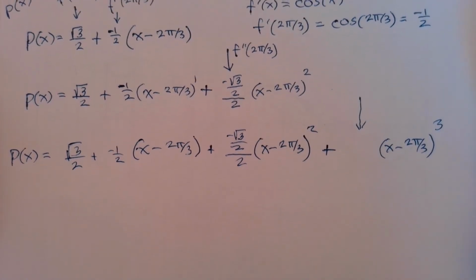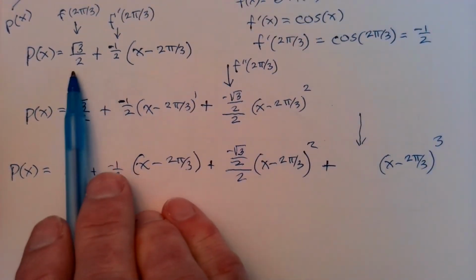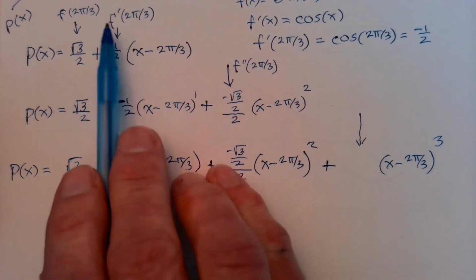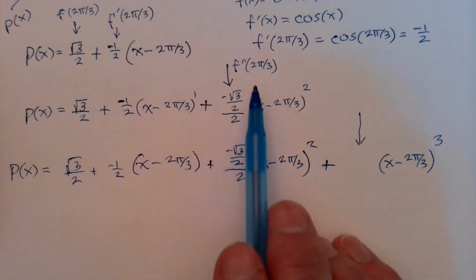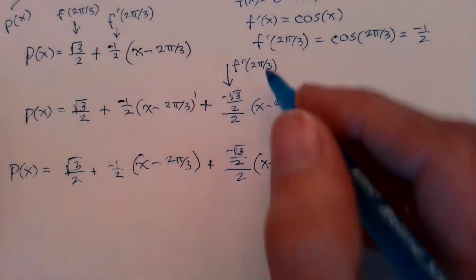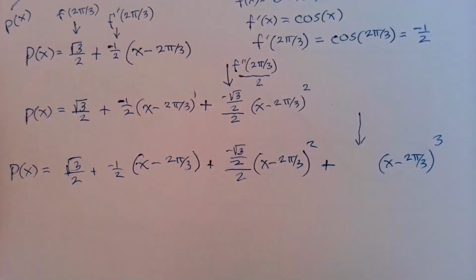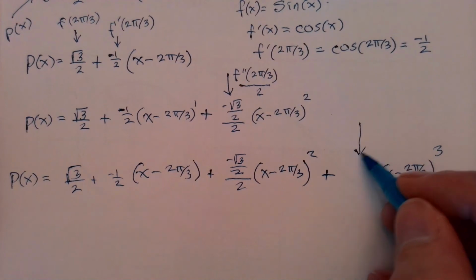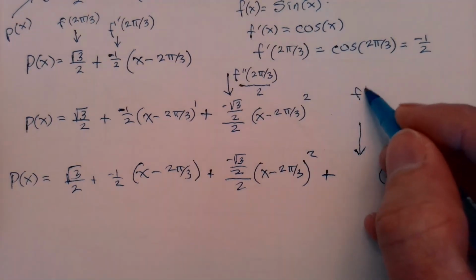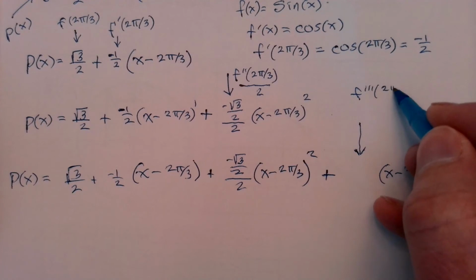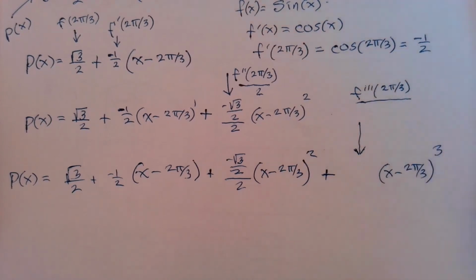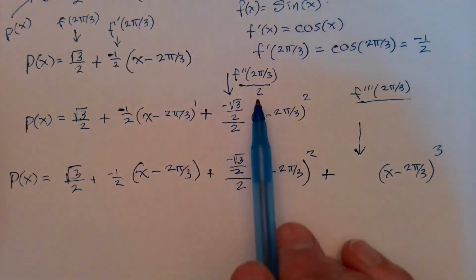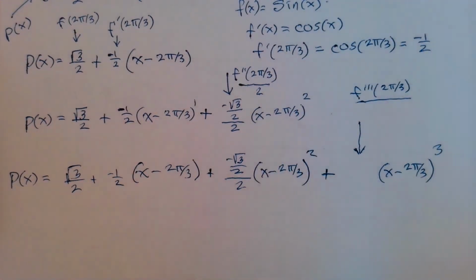Studying what we've seen so far, the constant term was f of 2 pi over 3. The linear term was f prime of 2 pi over 3. The quadratic term had a coefficient of f double prime of 2 pi over 3, but we had to divide by 2. Okay, it's pretty hard to infer the pattern, but if you think this is f triple prime of 2 pi over 3, you're right. If you think that we have to divide it by something, you're right about that too. But what? What do we divide by? This 2? It's not quite good enough.